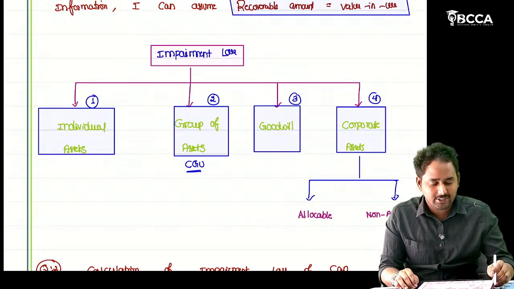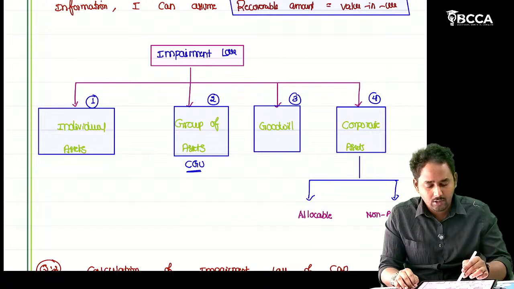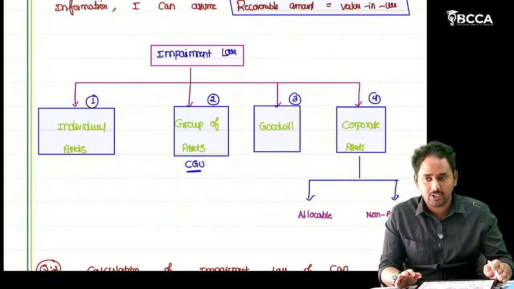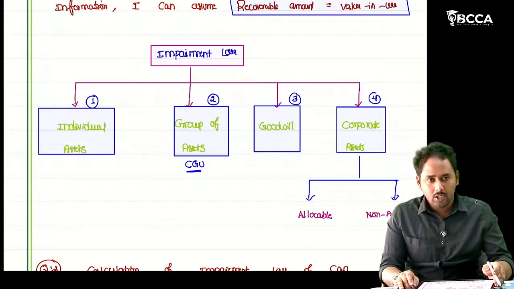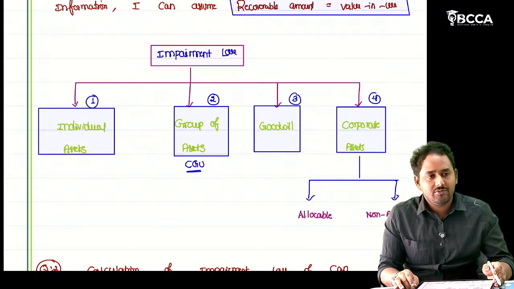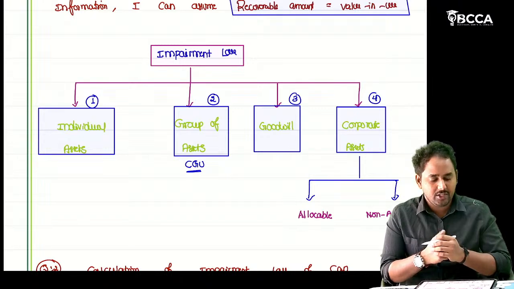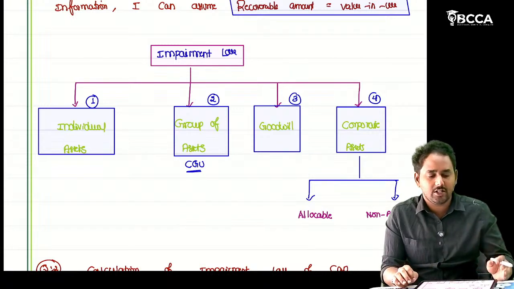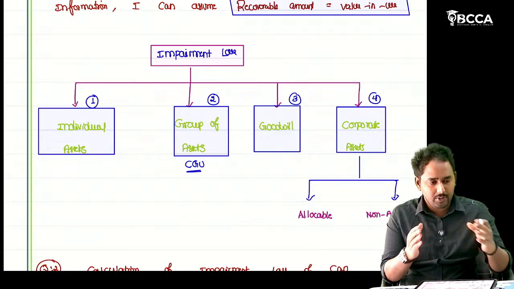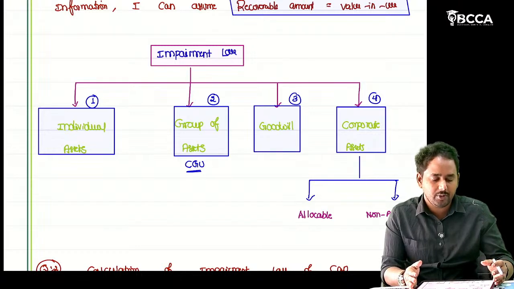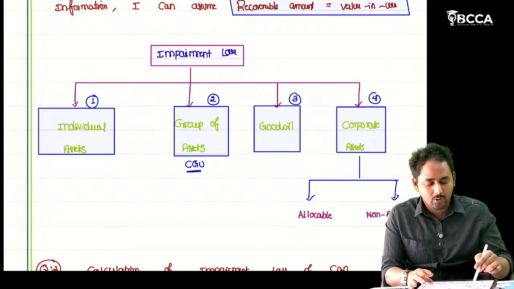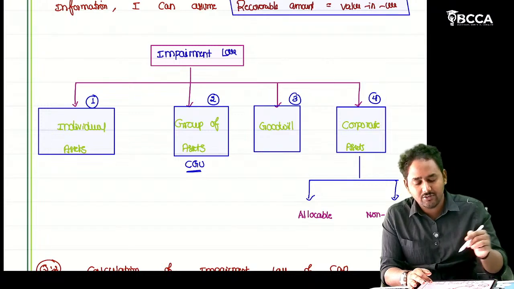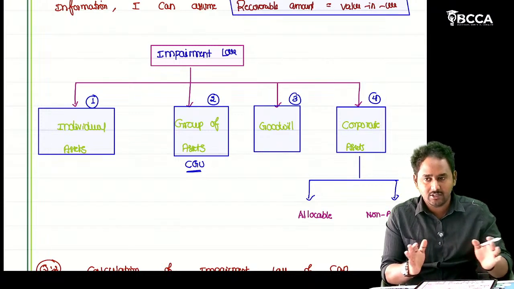For a few corporate assets, we cannot allocate to the CGUs in the respective carrying ratio. In that case, I need to find out the entire organization's value in use. For the entire organization, how much cash flow is going to be generated in the future. That should be compared to all the carrying amounts of the assets in the organization. Then I get the total impairment loss of the organization, and that total impairment loss should be allocated between allocable, non-allocable as well as individual corporate assets. So let's see how to do that.